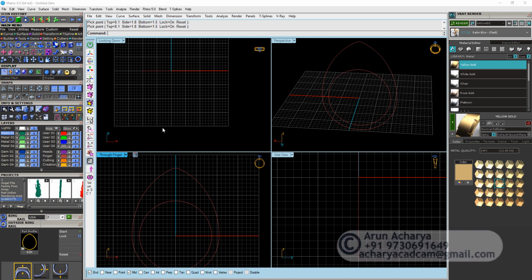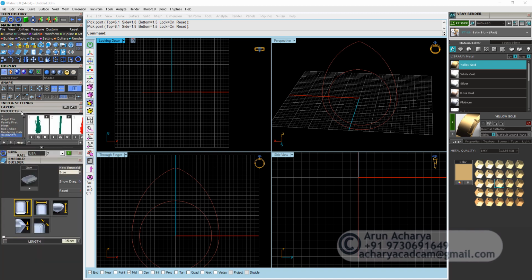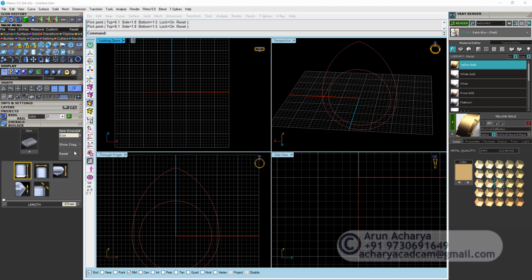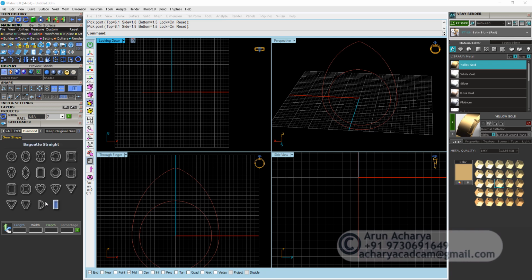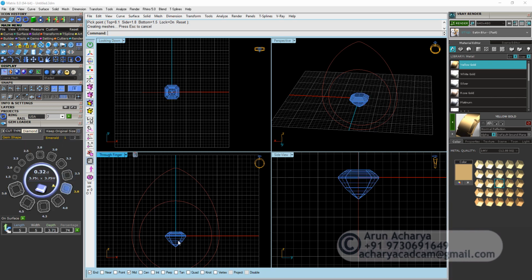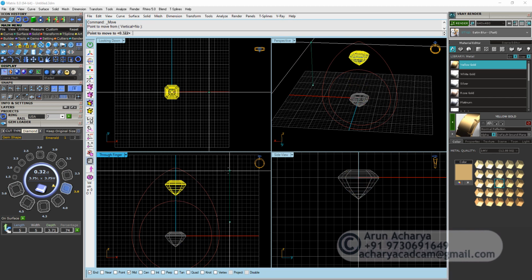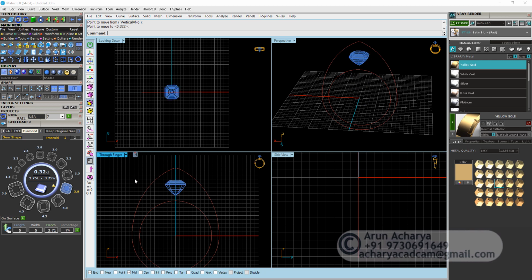Alright, so imagine you have an emerald stone or any other stone, and okay, I would go with this one actually. Yeah, let's take this stone over here. Okay, and one more smaller.